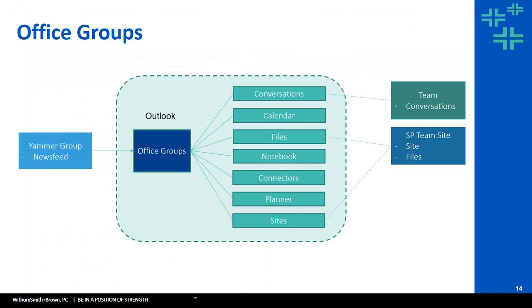All right, so Office groups. I'll show you guys this in a second, but essentially an Office group runs off of the Outlook service, the Outlook workload. And so you access your groups and you can create your groups through Outlook, and it's another component of the navigation on the left-hand side of Outlook. When you create a group, essentially what it's doing is creating a distribution list. So the conversations can be similar to just creating a new email to a distribution list. So you have a set group of 5 or 10 people working on a team for a project for a period of time, and you want to email that group consistently throughout the duration of your work, and that's what a conversation could be, and it's essentially creating a distribution list.